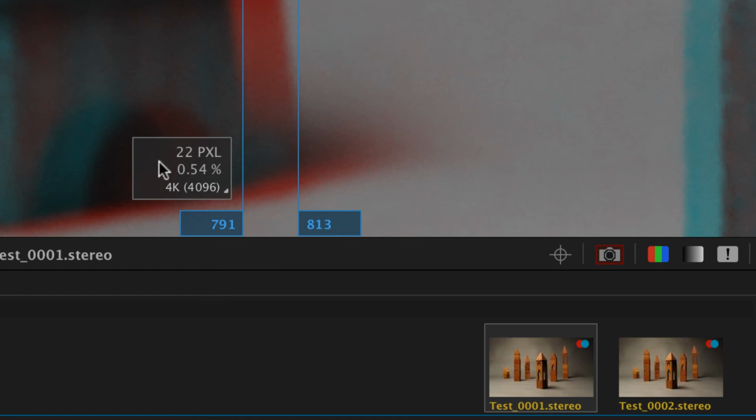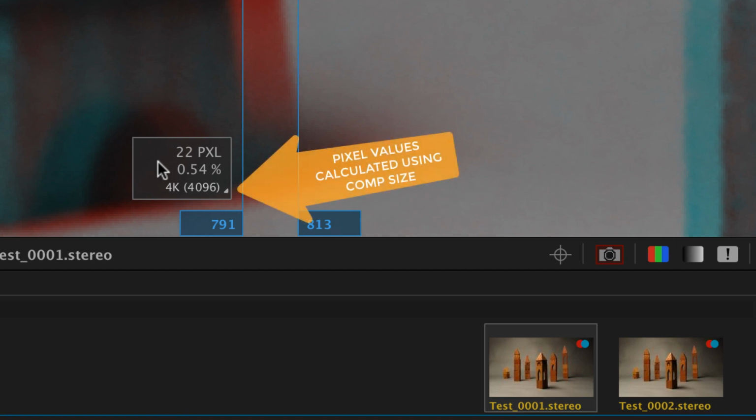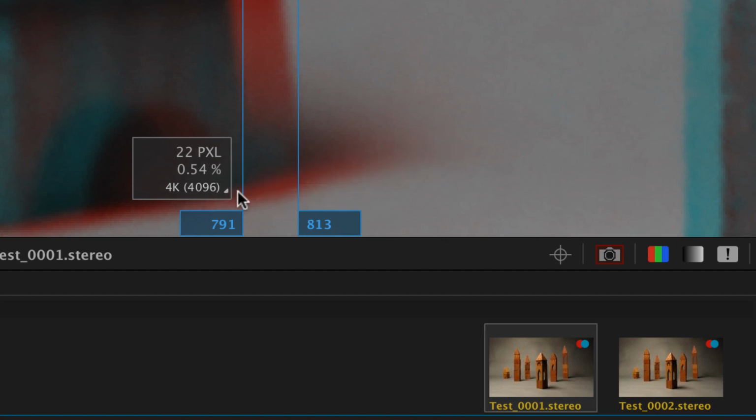And the reason for this is that I noticed that working with teams on 3D projects, everyone wanted to talk in the same pixel values. Even though the compositors were working in one resolution and on stage you're working with whatever the camera resolution is, everyone wanted to say, oh, we're 10 pixels over, or it's a 20 pixel difference. And so this keeps it so that you can speak the same language as your post team.